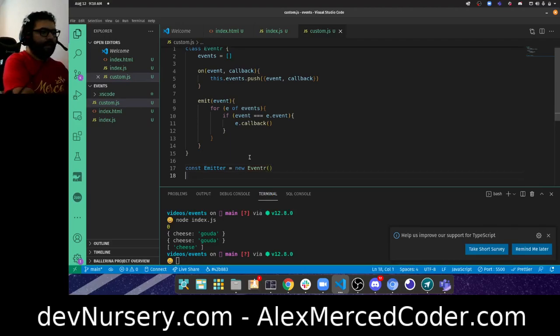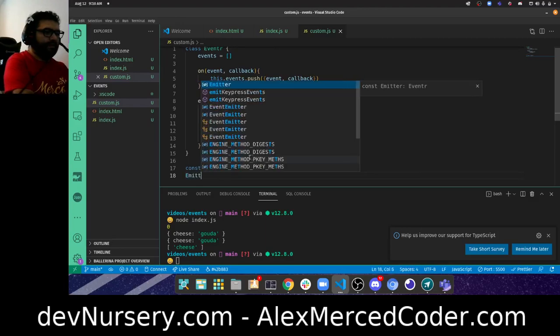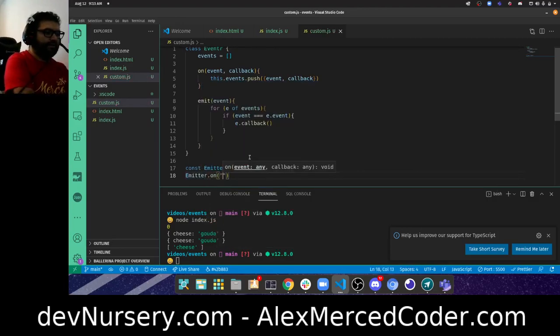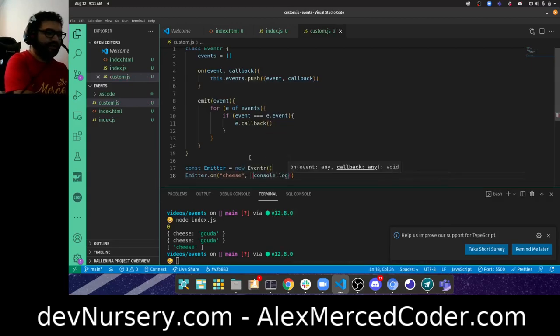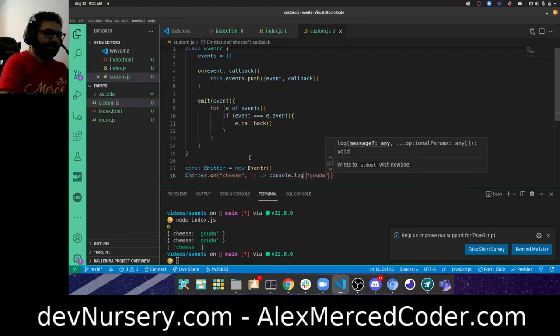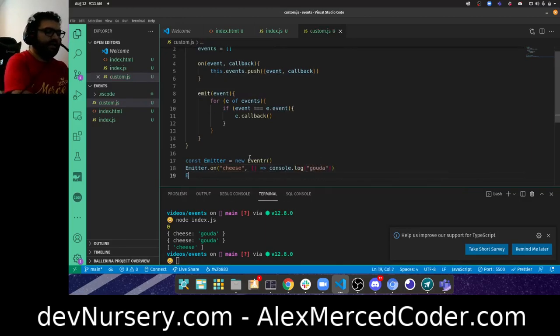Then we would say emitter.on cheese, and then the callback function, console.log Gouda. And then we'll say emitter.emit cheese.